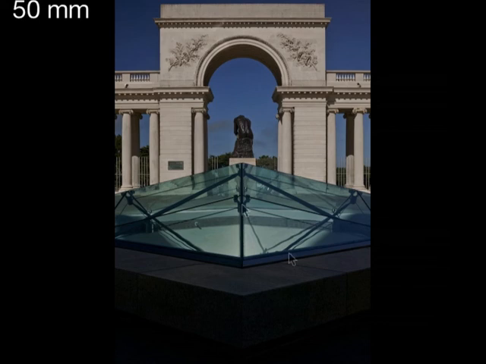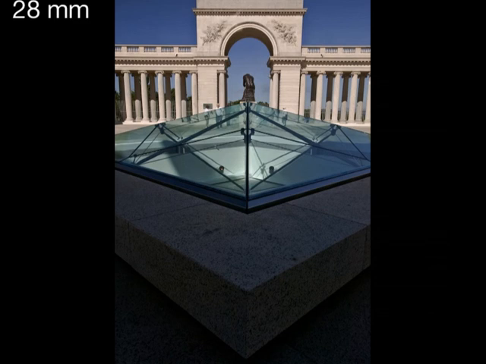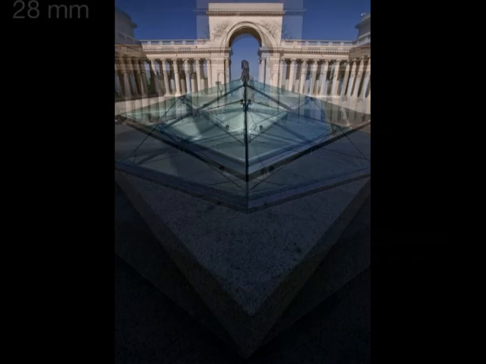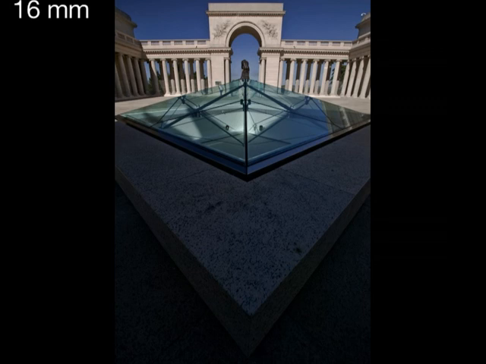And now I can see a little bit more of this glass, and it's getting bigger. The arch is getting smaller, and we're starting to see more on the outsides of it. Down to a 28, now we can see all these columns are starting to come in, and this is just dominating the frame down here below. All the way to a 16. Now this is taking up a full 2/3 of the frame from top to bottom, and we can see the extension of the building on either side.